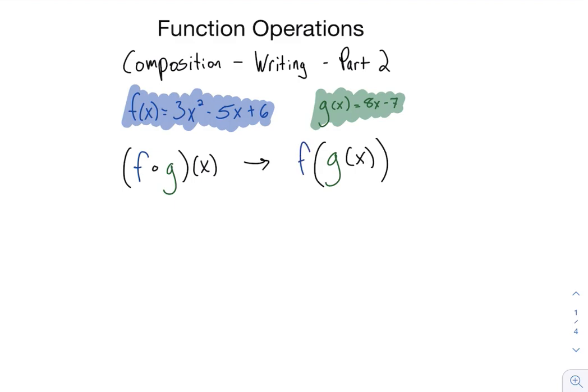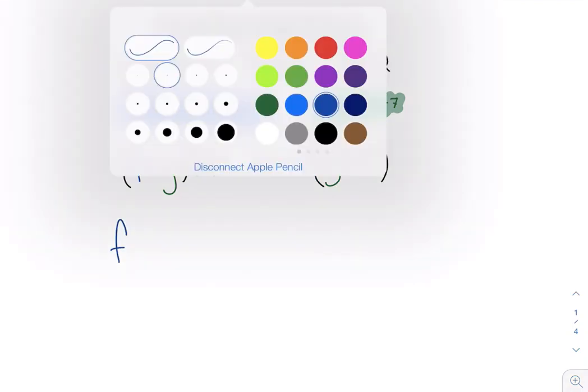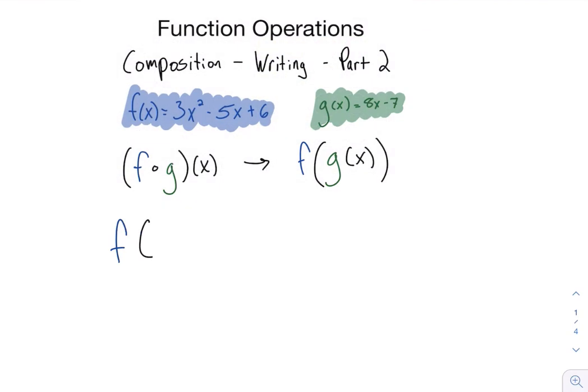And again, with composing, the way I think about it and what I say to myself in my head is, okay, what do I know? Working from inside out, what do I know? And I know g of x, which is right there. So what I want to do is rewrite this notation that I just wrote, and I'm going to replace g of x with the actual function of g of x, which is 8x minus 7. Right, so the only thing I've done at this point is just taken something I knew and rewrote it a different way. Took g of x, wrote it as the actual function, 8x minus 7.